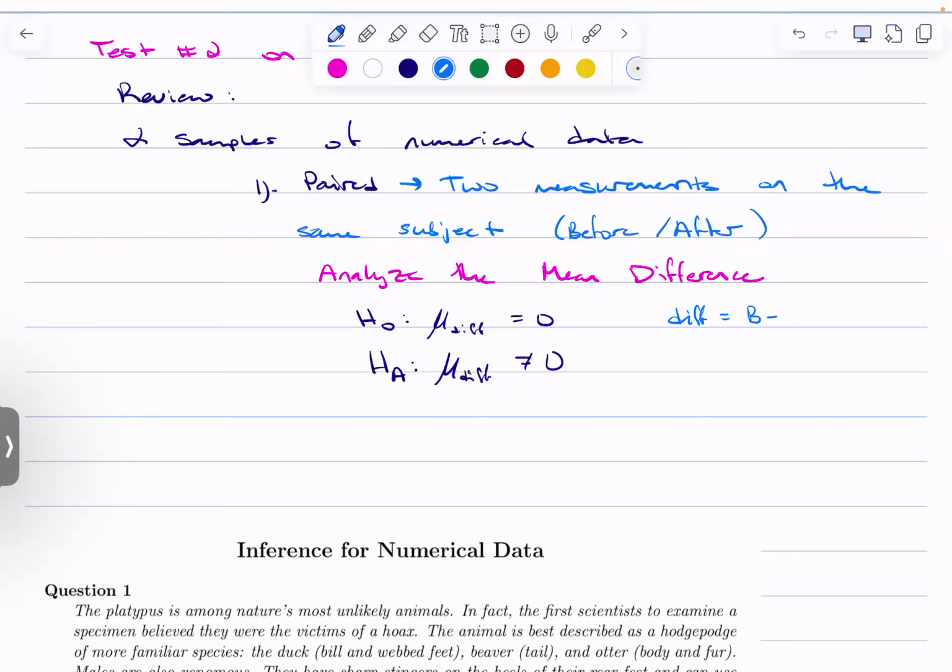If the difference is before minus after, right? If we've got this generic example, right? Then if you want to show that the after score is higher, right? That's a one-sided test. Then you'd have B minus A, and A is higher, meaning you're subtracting a bigger number, which means that your mu diff would be less than 0, right? That's hard. That's hard to do, and not something that I expect you to do in a test situation, maybe on an assignment, right? You kind of have to think about it. But for the test, right, it would be a two-sided test. Okay.